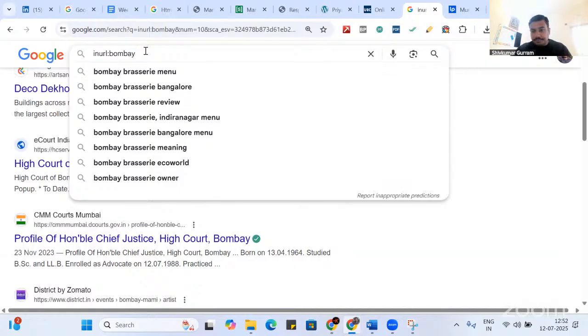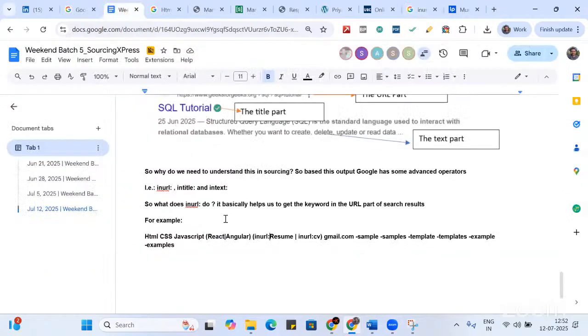Clear? Yes. So, we don't have to put in URL colon before every keyword. We can just put the keywords in the bracket and not give any space between in URL colon and the open bracket. That's it, right?